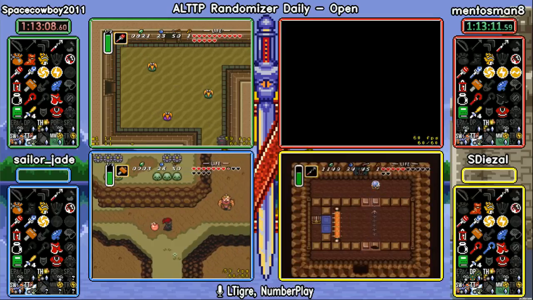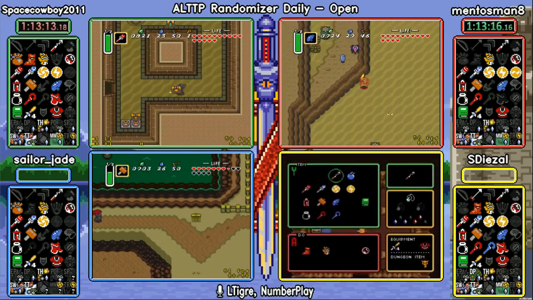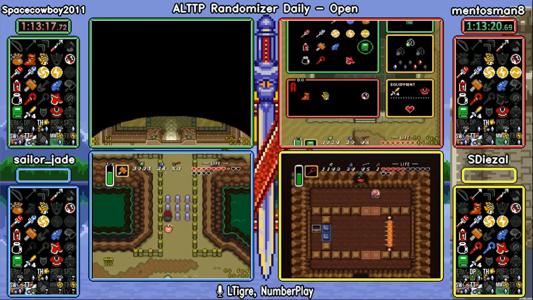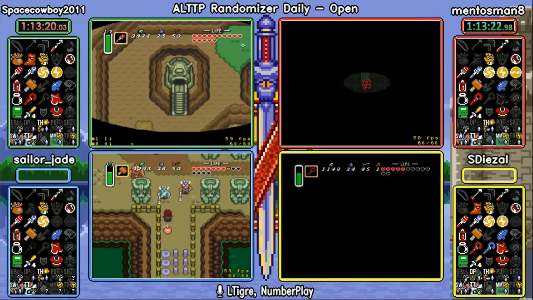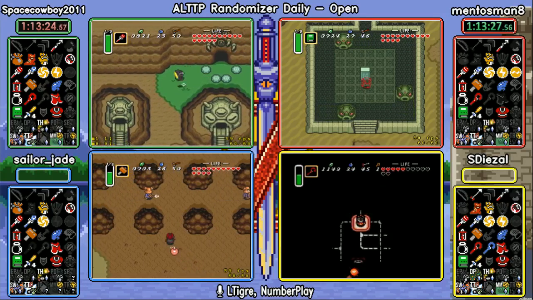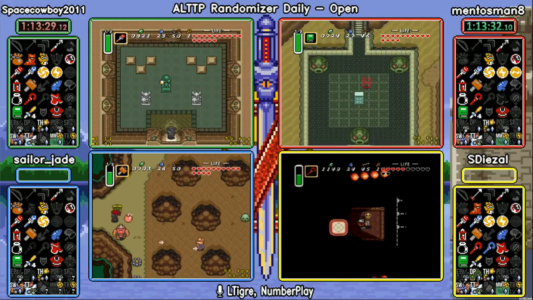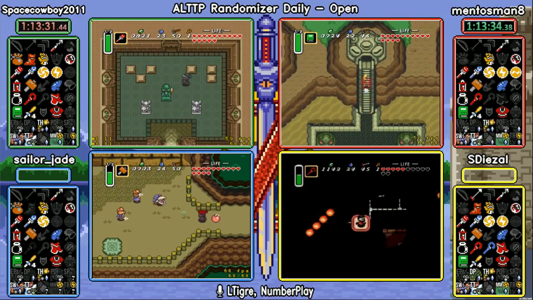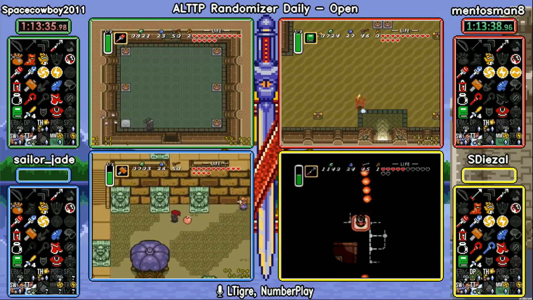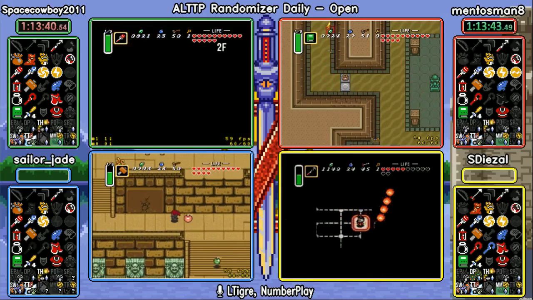So Silvers in Turtle Rock is the bow there too. Oh, and that's the last key, so that would have been a good go mode Turtle Rock there, but I have a feeling that the laser bridge will be required, but we'll see. May not be. The progression item might still be at.